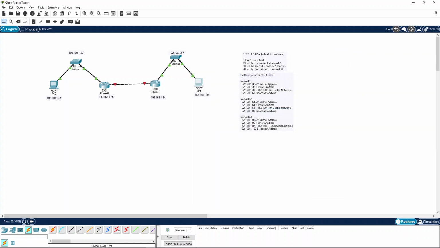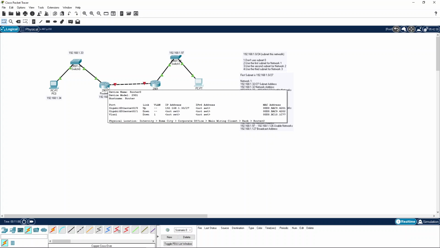Okay. So now what we have to do is set up the routes for communication between the two routers, router 0 and router 1.